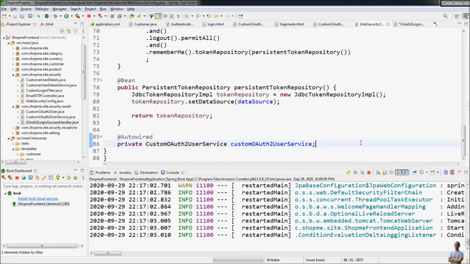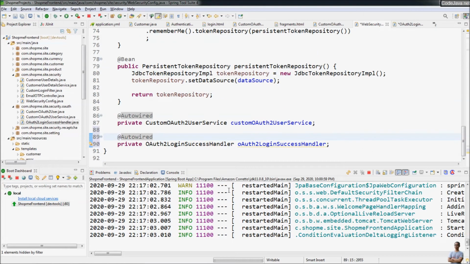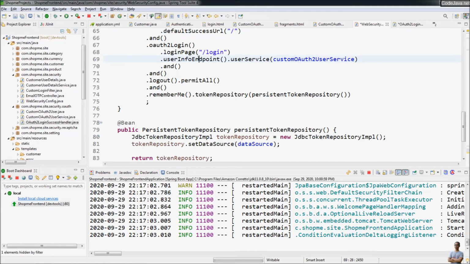So we create a new field, private OAuth2LoginSuccessHandler here, OAuth2LoginSuccessHandler, autowired here, and we configure the success handler here.